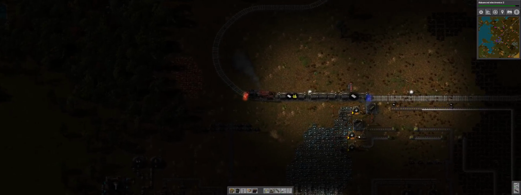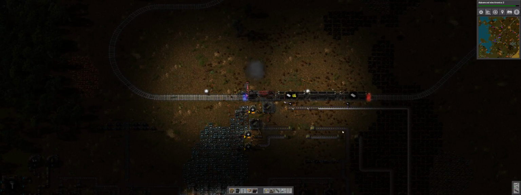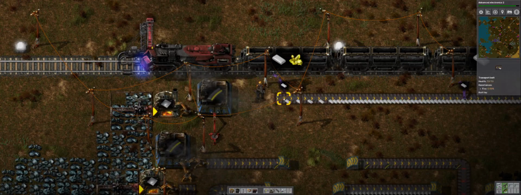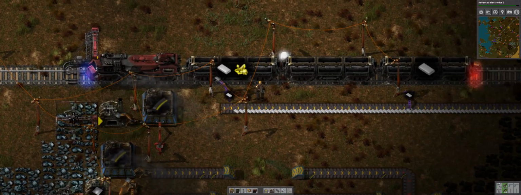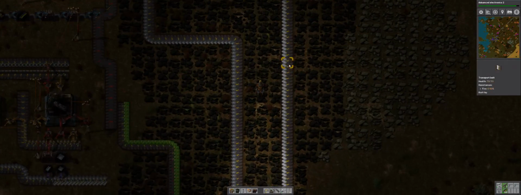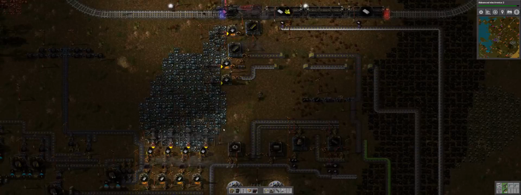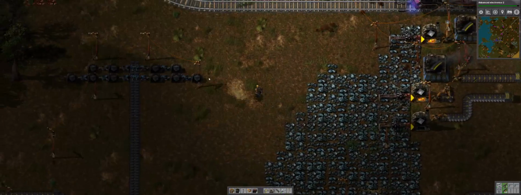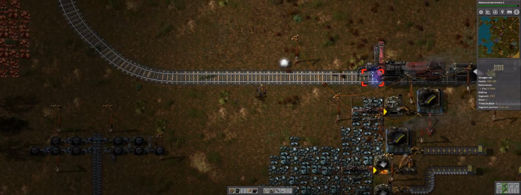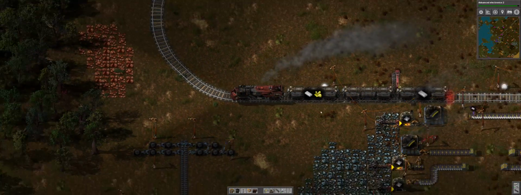Probably brake a little bit before. Oh wait, stop. Okay, there we go. Now as you see, the second it stops, it starts grabbing from the cargo wagon. And now it looks pretty ugly, but this whole chain is full of plastic. I'm just gonna walk over here quickly and have a supply. I am going to use this a lot. So now I'm heading back to the oil base.